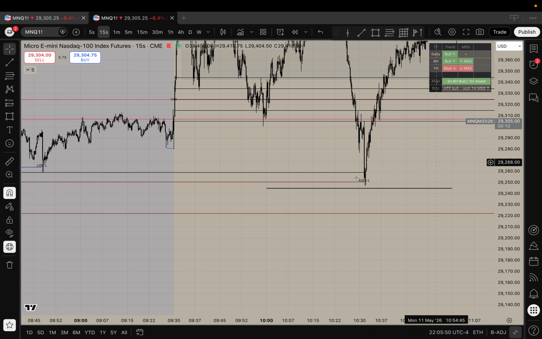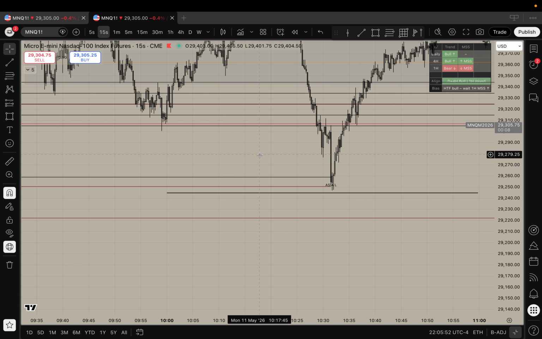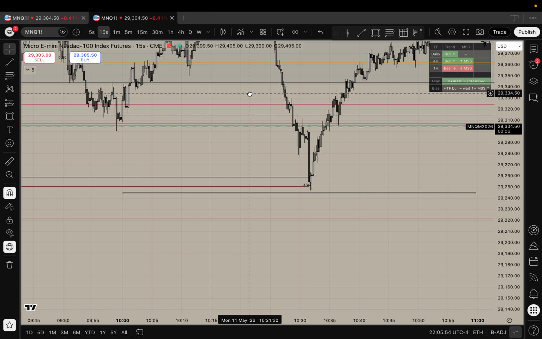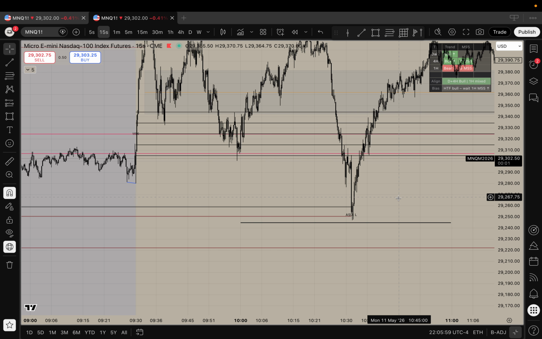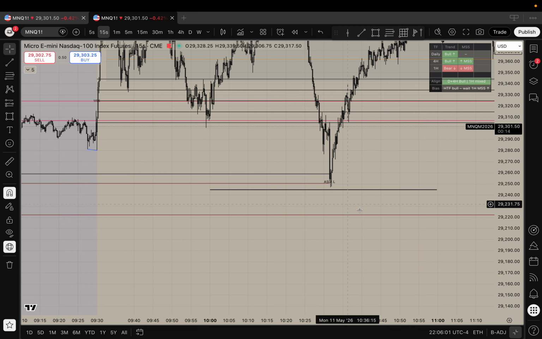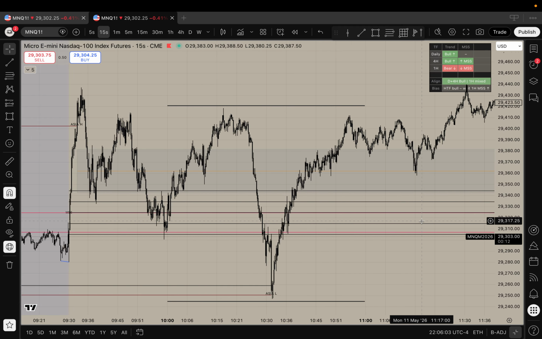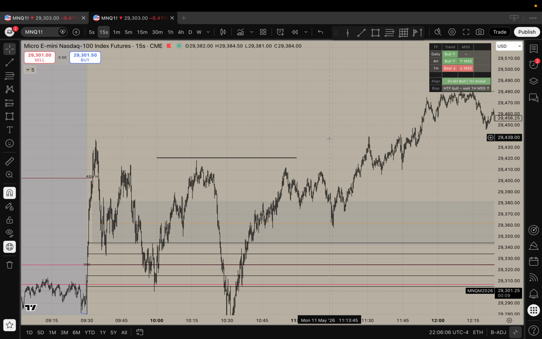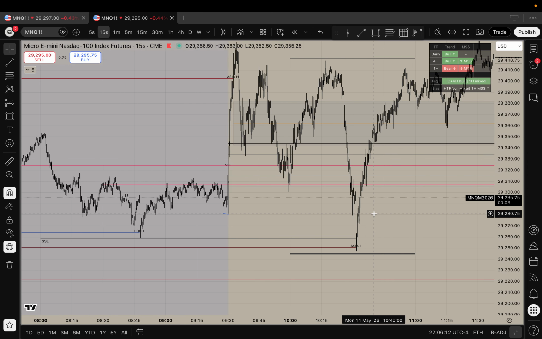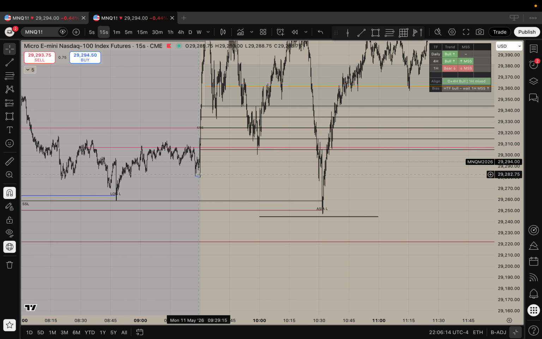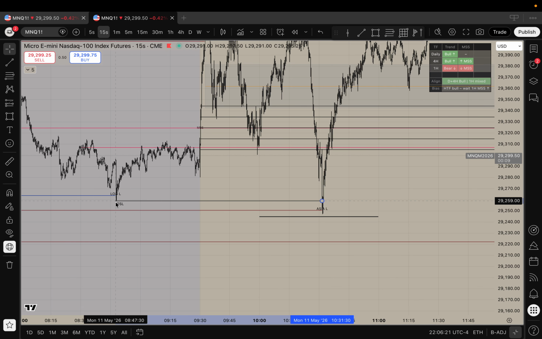ICT strategy, especially with ICT Silver Bullet, is mainly the idea of, okay, we have an idea of where we want price to go. We want to be bullish. Where can we look for price to go to and react off of in order for us to use that to our advantage and determine where price is going to go from there. So what I use this as is I'd want to see a low get taken out. We have this low, the sell side liquidity. It's an hourly sell side liquidity, which is what I marked out on the 1 hour.